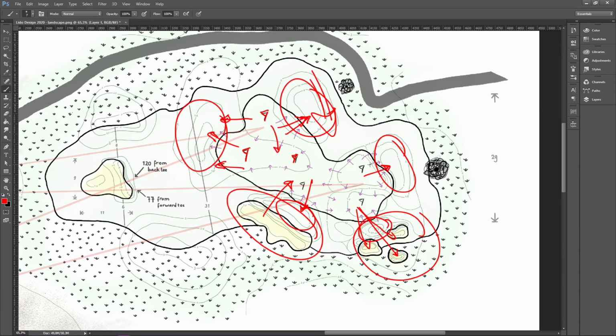The two pin positions at the back, one on a little mound, one in a hollow down here, both doable. This one is pretty difficult to land there, but the nice thing is that everything rolls towards that position. This one is pretty hard because you have to hit it on top of this shelf, the top shelf, and that's pretty difficult. Now there's a really challenging one right over the bunker with quite an easy roll-off area towards that one. You can hit it into this bank and let it spin back. So there are options to get close to this pin position.